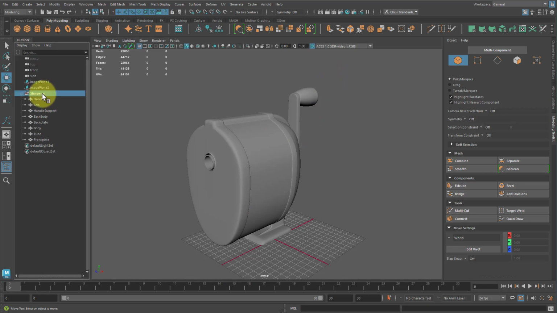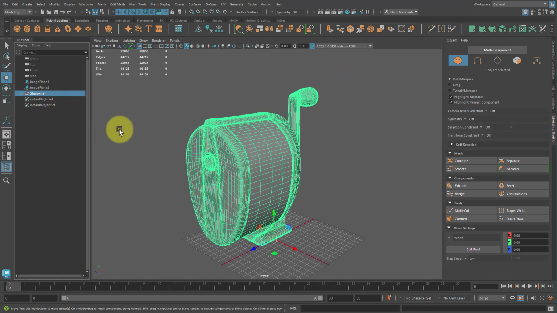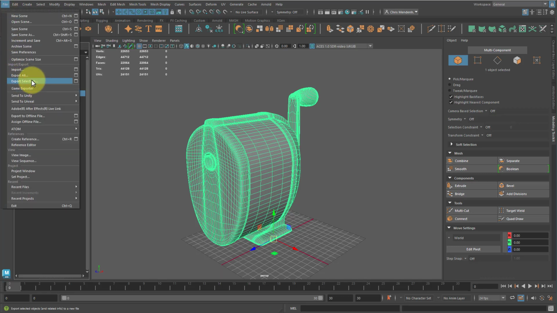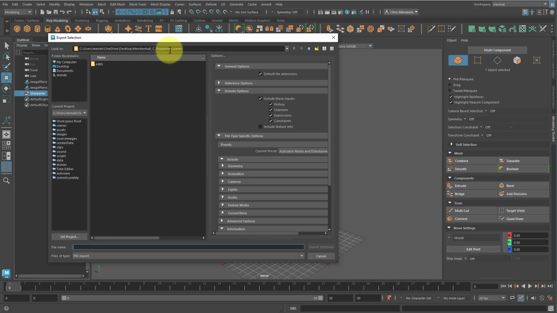If that all is the case, then if everything's set, we need to export this to bake it, right? So I'm going to select the group up here. The group is the icon with the rectangle and the red arrow. Okay, so I'll select that, File, Export Selection. Make sure it's looking into your project folder, right? And we're going to export this into the data folder. Right now it's trying to put it in the scenes folder. So I'll click this blue up arrow.